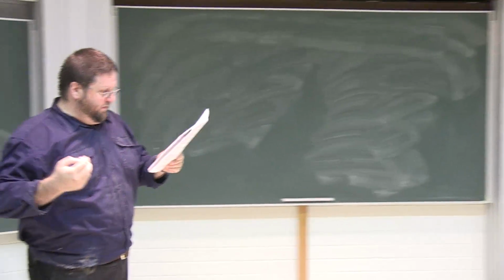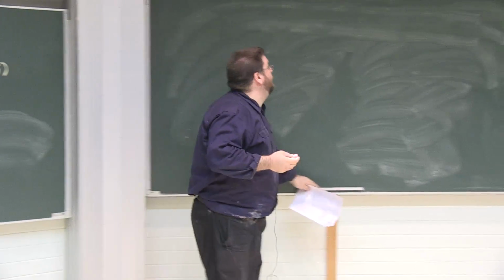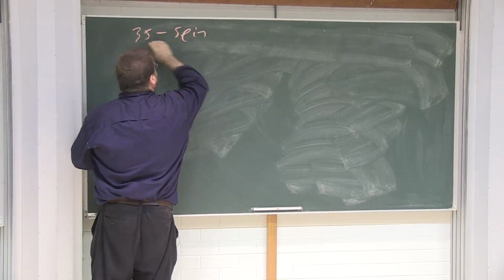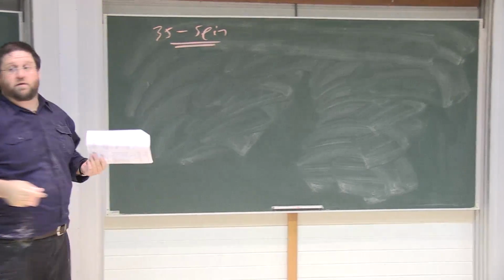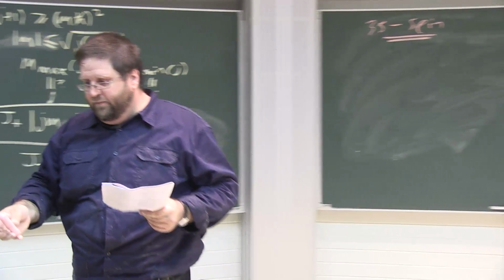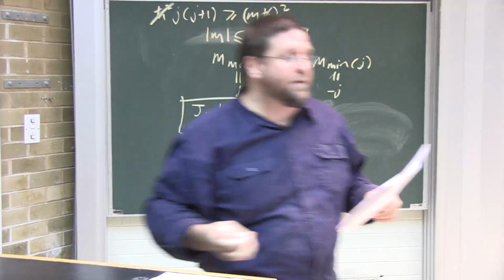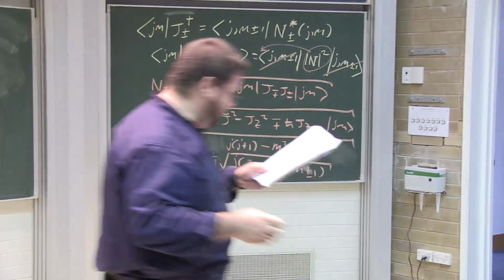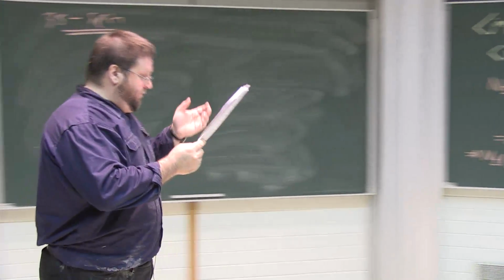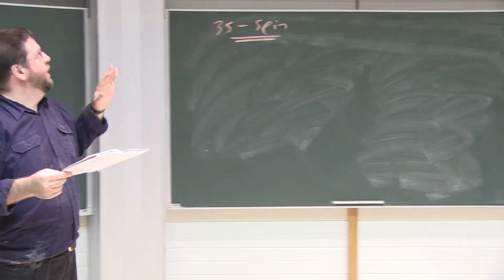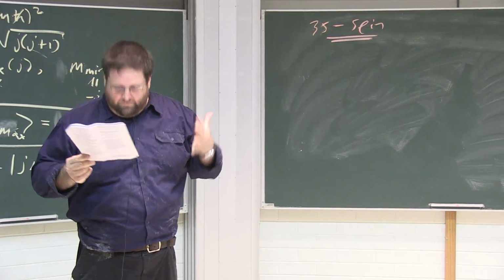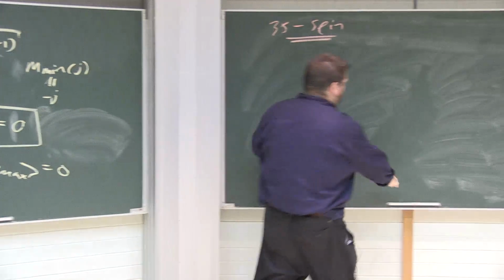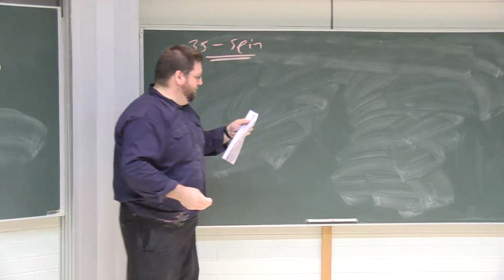So let's talk now about spin angular momentum, which I'll just abbreviate to spin. The spin is an angular momentum, and so therefore spin angular momentum is a special case of everything that we've done today. I've already emphasised that the matrix formulation of angular momentum is essential for the theory of spin. But we need a change of notation.